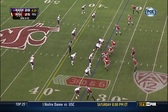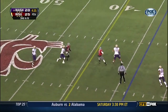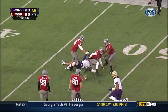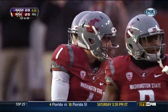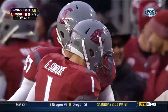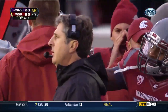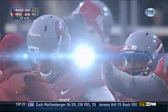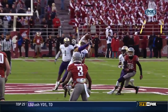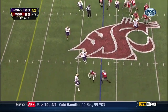Well, that's a tough pass. 39 to play. Ball is caught. Simone. Gino Simone, the senior with his 18th reception of the year. And how big is that catch in this Apple Cup? Boy, that was inches from going the other way. John Timu, number 10 for Washington, flashed in front of Simone, and Simone actually caught this ball. You'll see how close it was on this look. Here's number 10, goes right through his hands. Great replay. First down for Washington State.